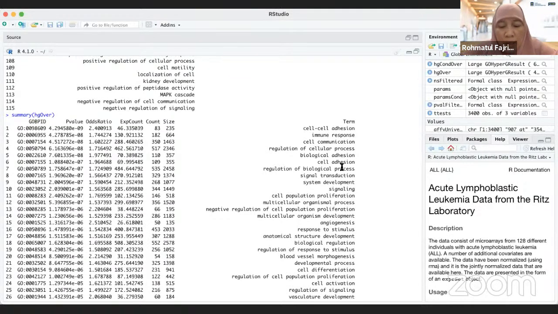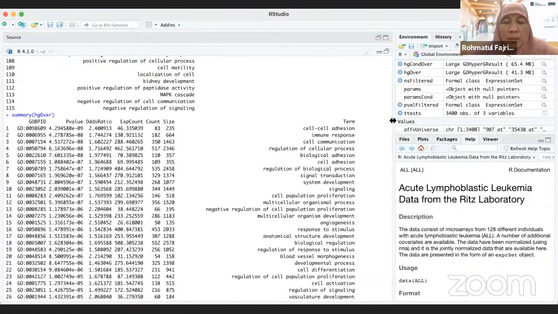So for example, in these 667 genes, some of the genes are related to this biological process, mostly in here, if the GO ID is this one, and it is related to cell-cell adhesion. I'm not sure how to interpret exactly because I'm not a biologist, but maybe some biologists here can help me interpret more about these things.